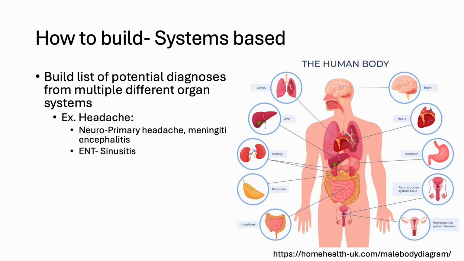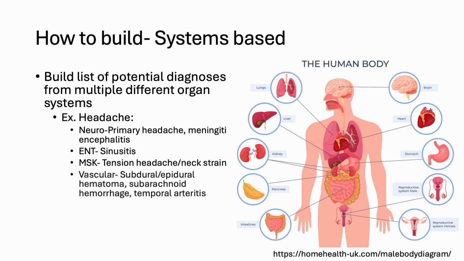Might think about your ENT system. Could their headache be related to sinusitis? Could it be a tension headache or neck strain related to just muscle myofascial tightness that the patient's having? Or is this some sort of vascular issue like a bleed or an inflammatory condition of some of the vasculature up on their head and neck region?